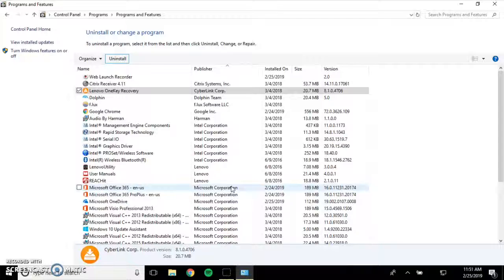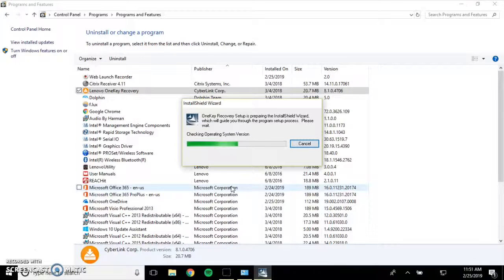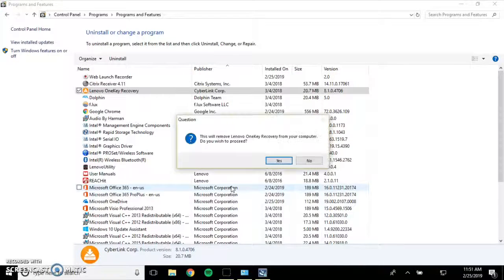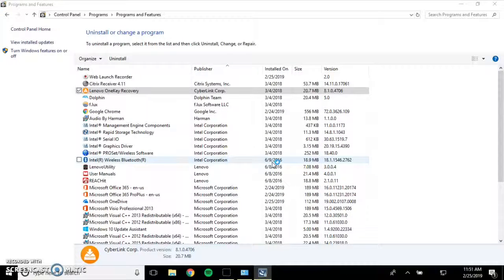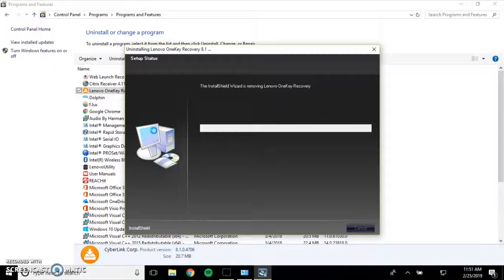And then a box will come up. It'll say installing. It's sort of weird. I don't know why it does this, but it's gonna uninstall. It just sort of has to do this at first. All the different programs sort of have different boxes that come up and they ask if you want to proceed. You just click through them. Yes, next, whatever they want basically. And then sometimes they have their own wizards that pop up to uninstall. I don't really know why that's necessary, but as I've said before, these are unnecessary programs.